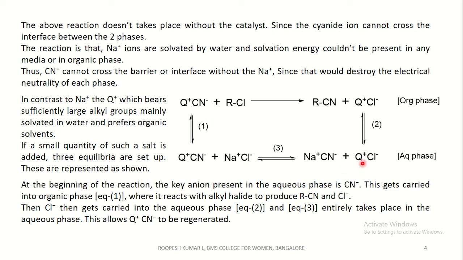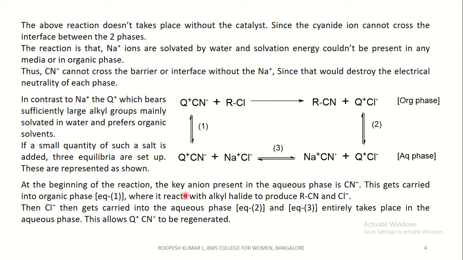It may be ammonium or phosphonium or whatever, a quaternary ammonium salt. Here quaternary ammonium chloride reacts with sodium cyanide to form a cyanide compound. That is, a PTC is carrying the cyanide ion to the organic phase. You can see that the cyanide ion from the aqueous phase is carried to the organic phase, and this cyanide ion reacts with the alkyl halide. Here it is alkyl chloride. It forms an alkyl cyanide with the formation of a quaternary ammonium chloride, which is recovered in the final stage. That is, the cyanide ion in the aqueous phase is transferred to the organic phase, where it reacts with the alkyl chloride to form an alkyl cyanide.